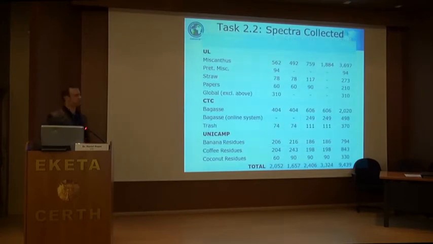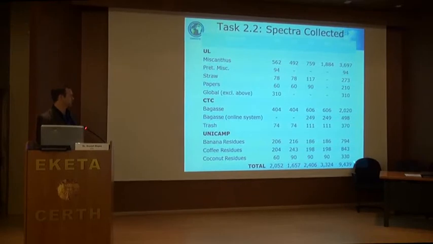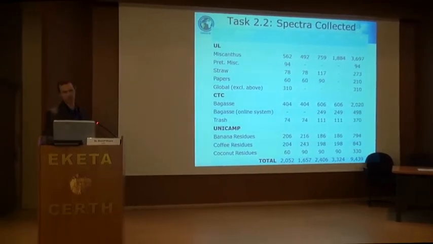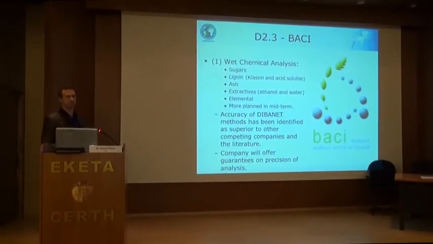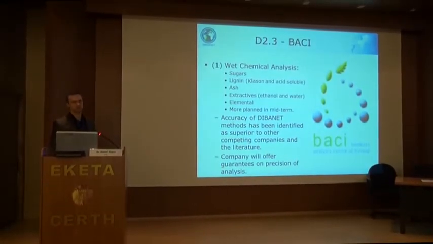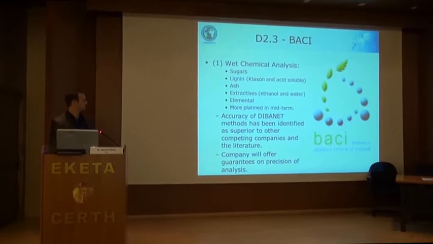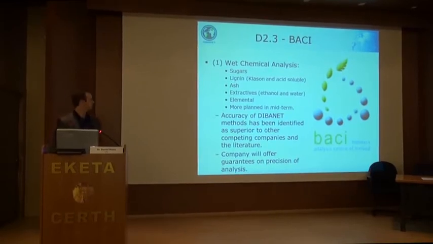So just to summarize the amount of work that we've done, we've had a huge amount of samples collected and spectra taken for these samples, up to 10,000 spectra over the course of the project. One of the major outputs of this is a company that we have launched at the University of Limerick, the Biomass Analysis Centre of Ireland. This is going to be launched very soon, and we will offer two services: the wet chemical analysis for lignocellulosic constituents and the NIR analysis.